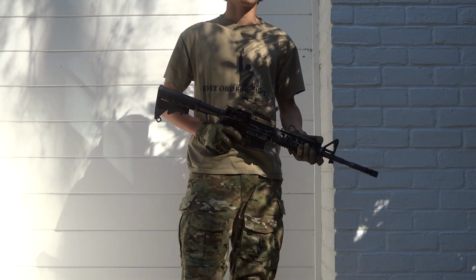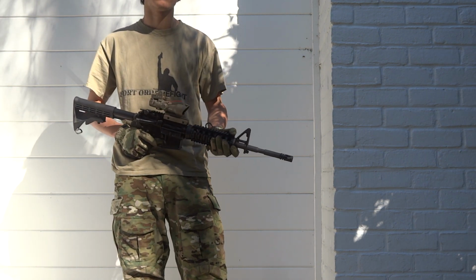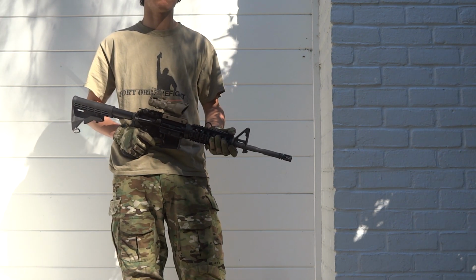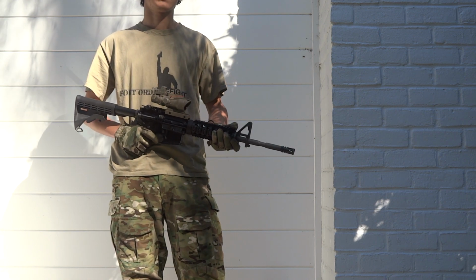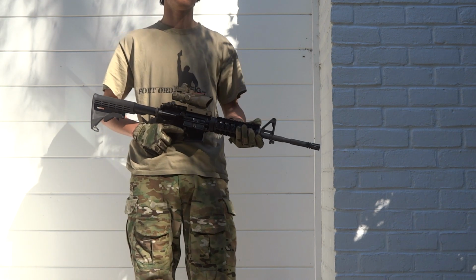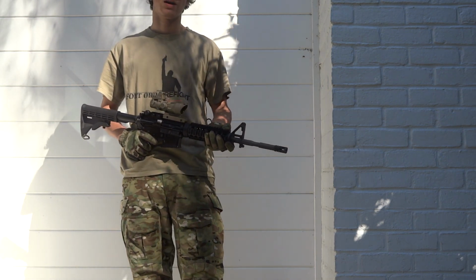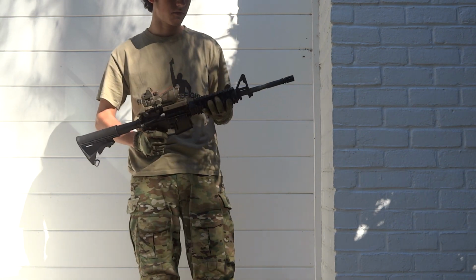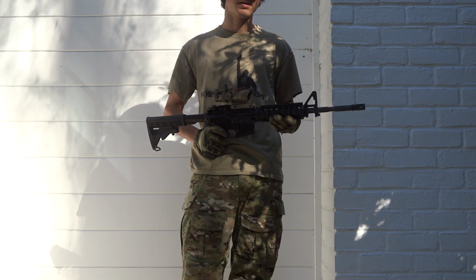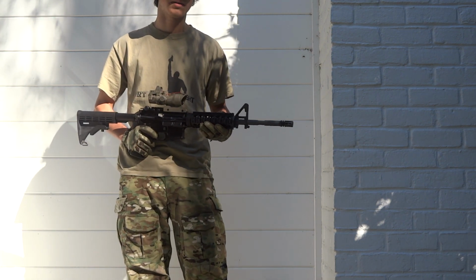It's happened with pretty much every gas blowback I've owned. But the bolt catch is a lot more reliable than on WA and WE. But yeah, I bought it from Simoon. I really like Simoon because they gave me extra stuff, replacement parts along with the rifle when I bought it. There are a bunch of really nice guys over there. I really highly recommend buying from Simoon.